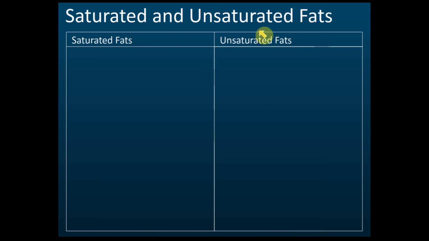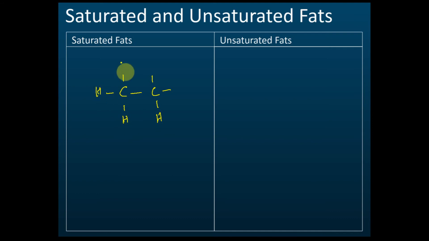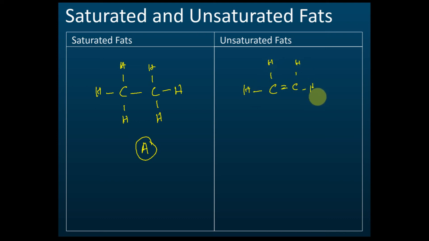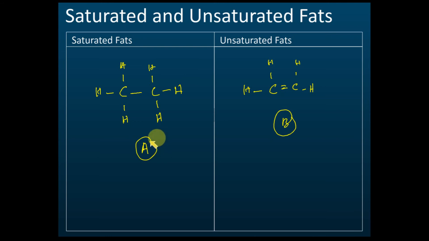Let's look at saturated and unsaturated fats. Before this, we learned about saturated and unsaturated hydrocarbons. For example, let's say we have ethane — label it A — and then we have ethene — label it B. Out of these two hydrocarbons, which one is saturated? A is saturated. How do we know? If there is a double bond or triple bond in the molecule, then it is unsaturated. If there is no double bond, then it is saturated.